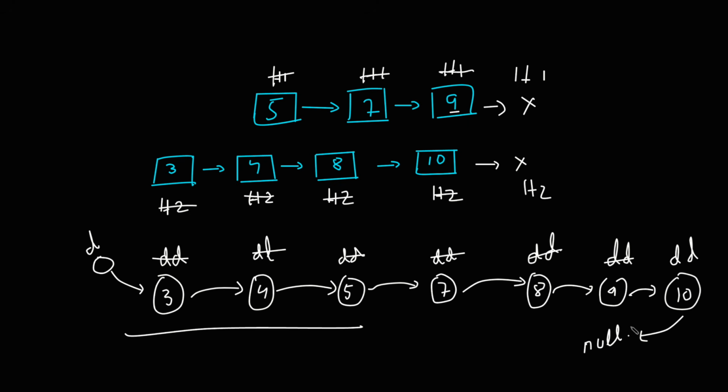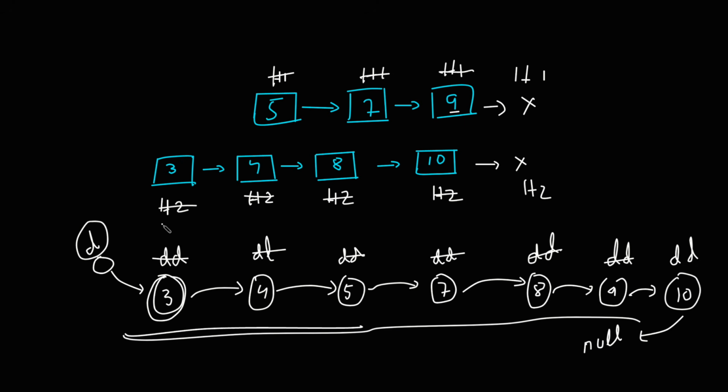So what I can say is, our dummy node, right? Our dummy node was this. So what is the head of this entire new merged sorted linked list? We can say that the head is dummy's next node. So we can simply return dummy's next, because that is going to be our head of the new sorted linked list. Now, since linked list follows address, even if you take duplicate dummy node and create nodes, since you have connected this, that means the dummy node will be connected to this chain only.